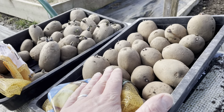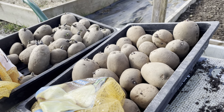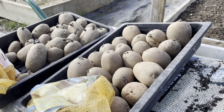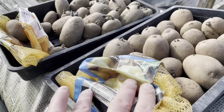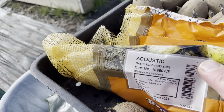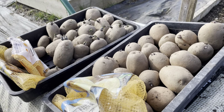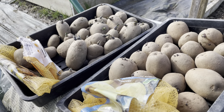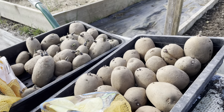An early potato, it's worth pointing out, has a cropping time of roughly 12 weeks, and it's early potatoes that you can also use for growing as a Christmas potato because of the short cropping cycle. Now, varieties I'm growing, Pentland Javelin as always for a first early, and this one is a new variety, Acoustic, which I'm growing as my second early. Both of these varieties are bought from the garden centre. They've been produced by Taylor's Bulbs, which are a good bulb producer.